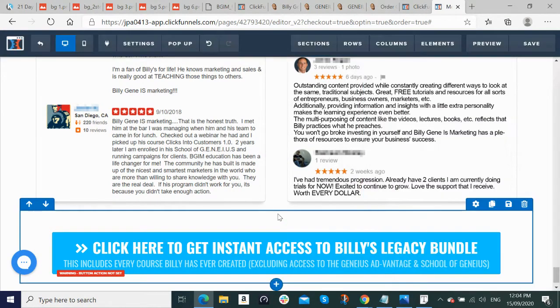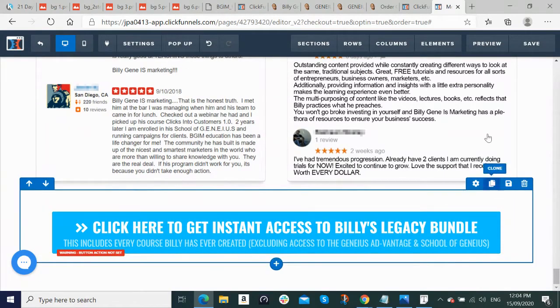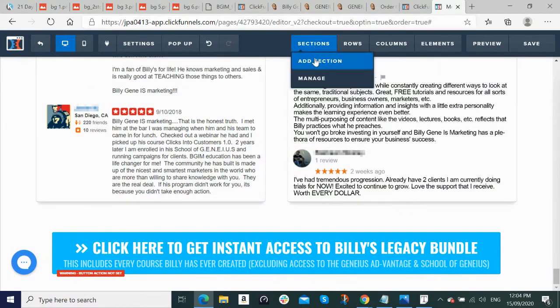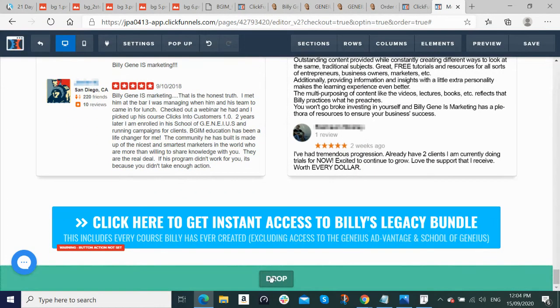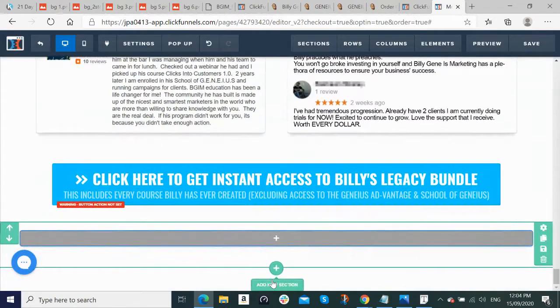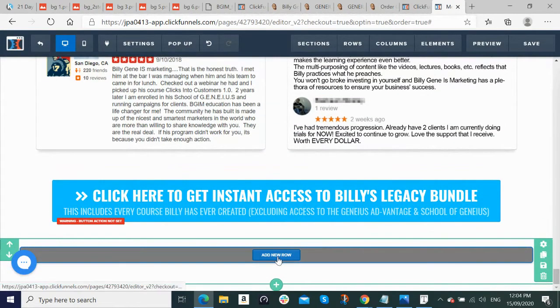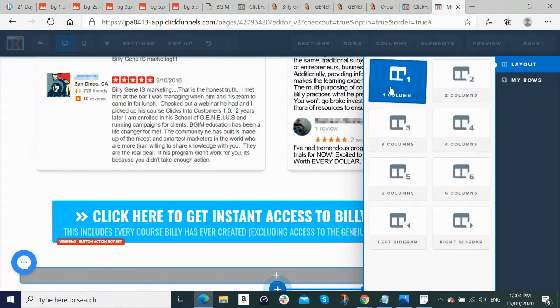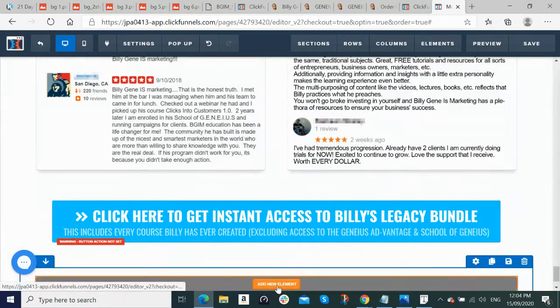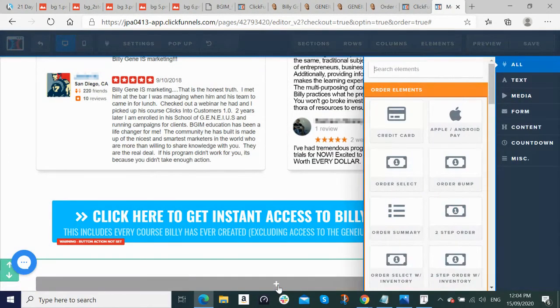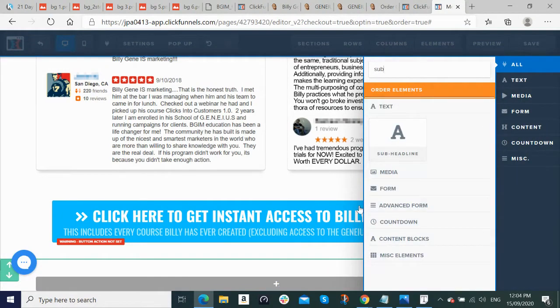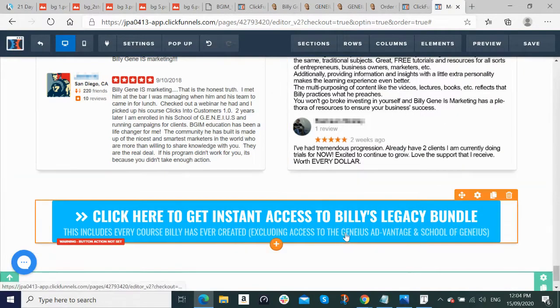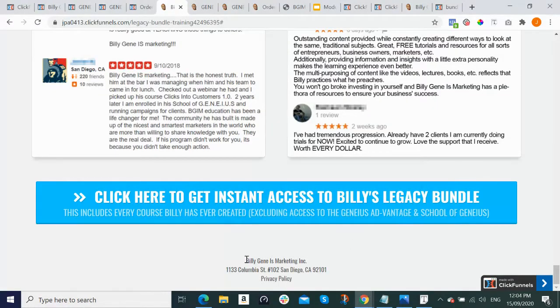I think a new section is added here for the footer. Yeah. And then one column, add element. Let's say sub. Doesn't really matter. And then we copy this.